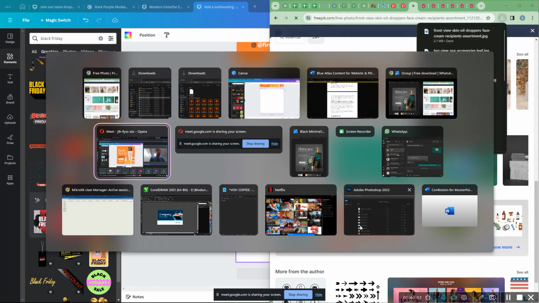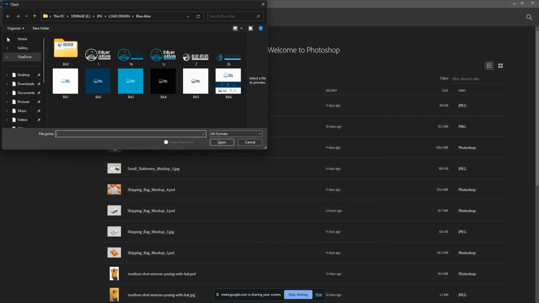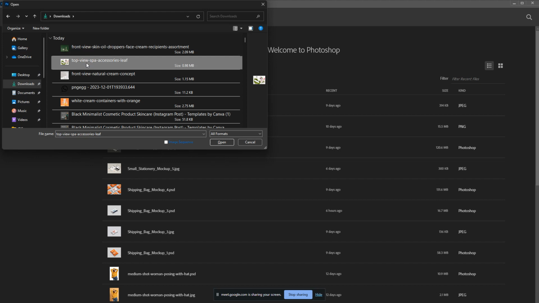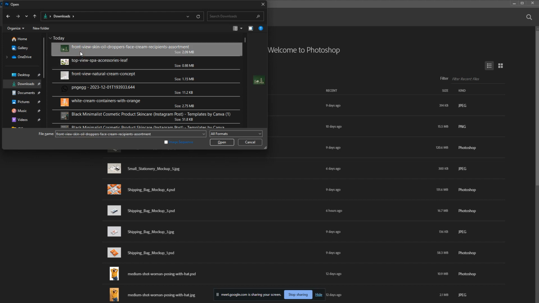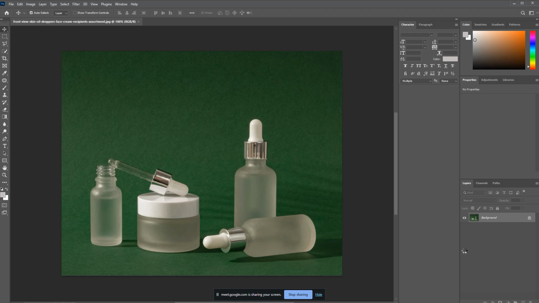Okay, so the next thing I need to do is go to Photoshop, open downloads. Let me work with this. So what I'm doing here is I am trying to combine the use of Photoshop application and Canva together. So the next thing I need to do here is let me remove my background. Remove background. Let's see what we have.